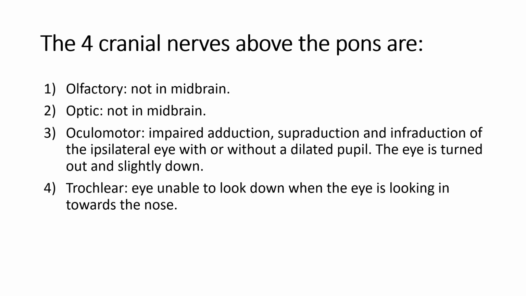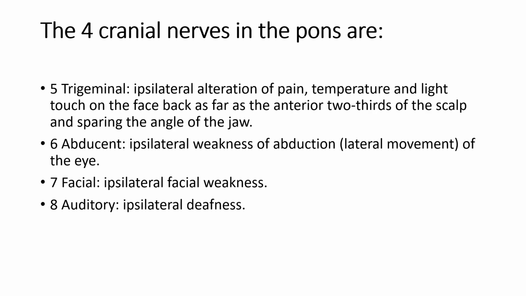Number 4, trochlear. Eye is unable to look down when the eye is looking in towards the nose. So we follow the finger in towards the nose, and if it is unable to complete that maneuver, that's cranial nerve 4, even though we're thinking with that medial rectus being cranial nerve 3, and I put in some resources on your Brightspace that help you understand that, so specifically called SO4 or superior oblique resources. So check that out in the content page if you would like to get more information on that.